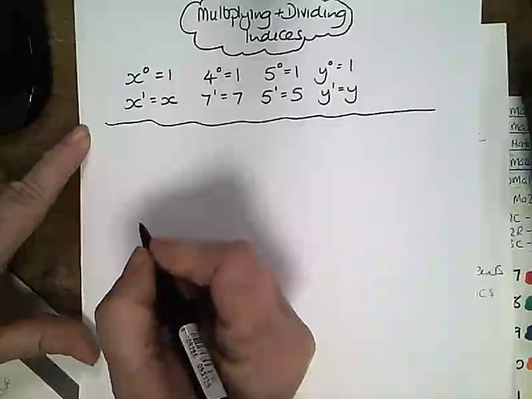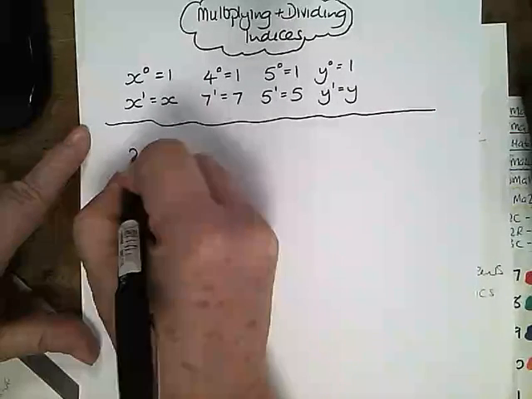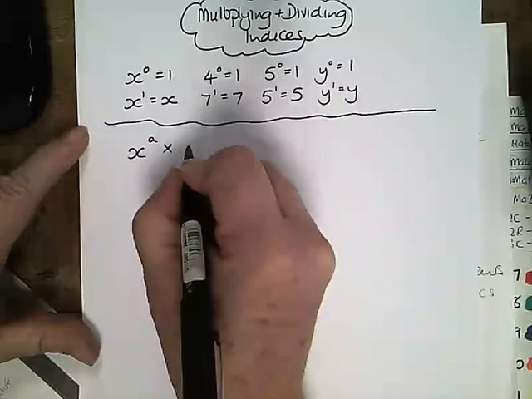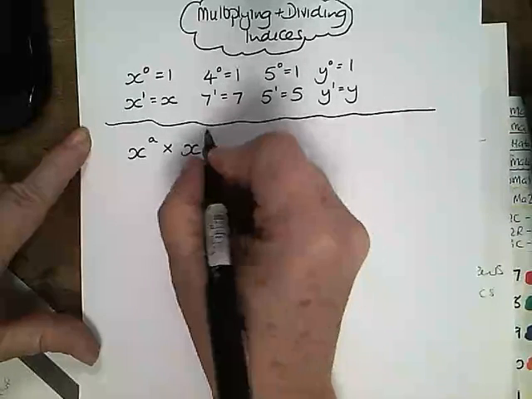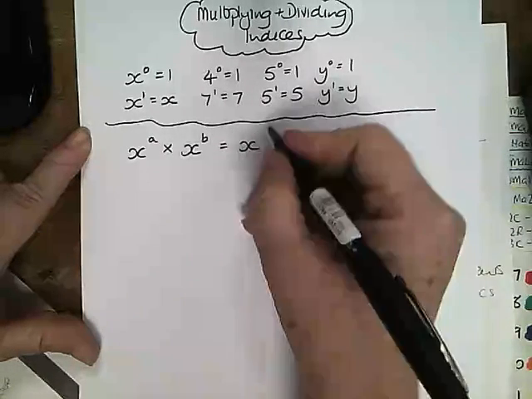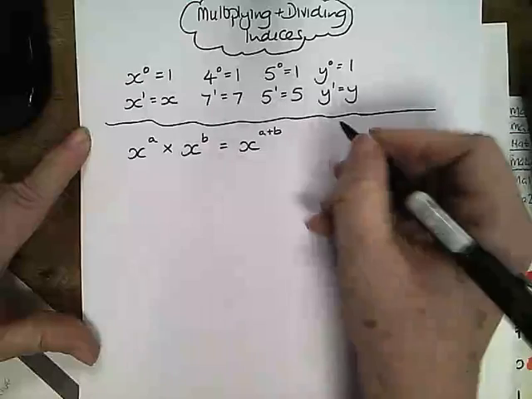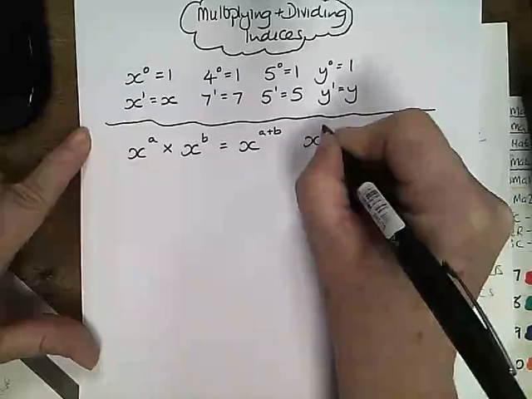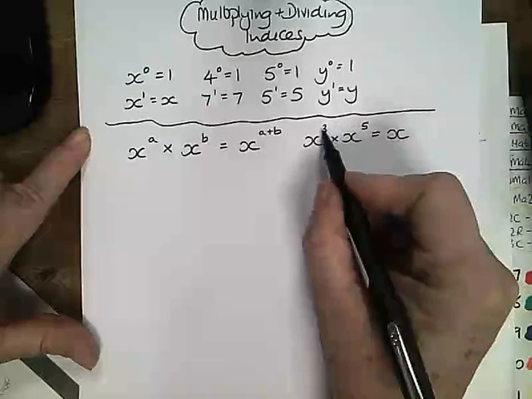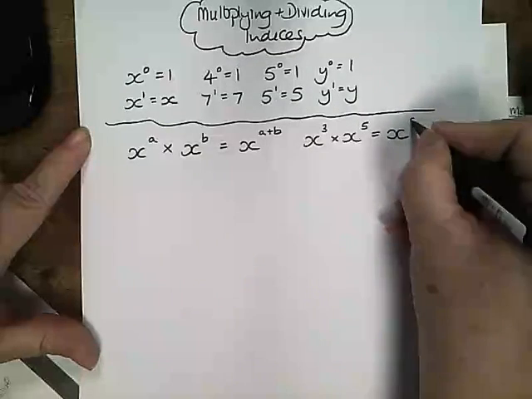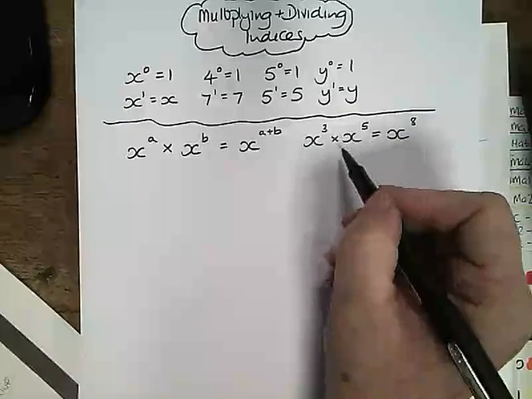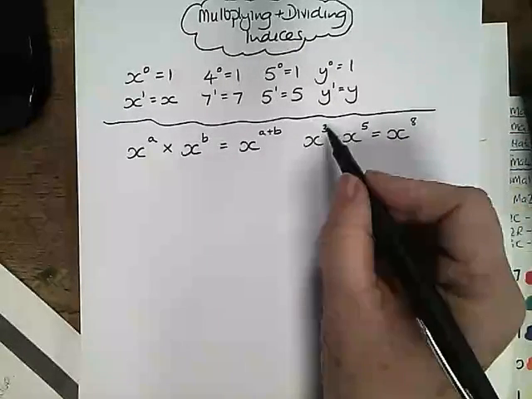Okay. We then have a general rule for multiplying indices, and that is that any number to a power, when we multiply it by the same number, so the base number is the same, to another power, that gives us the same base number to the power a plus b. So for example, if I had x cubed multiplied by x to the power 5, that would be x to the power 3 plus 5, which is 8. The way you can remember that is that the multiplication sign is a little bit like a plus sign that's fallen over on the side, and that reminds us that we're going to add these indices.